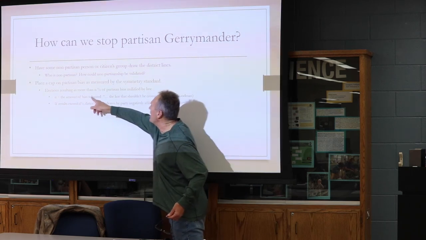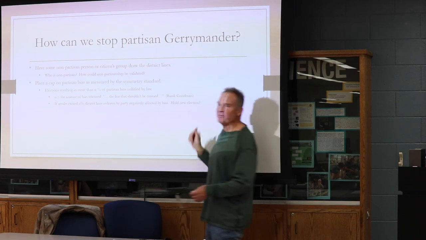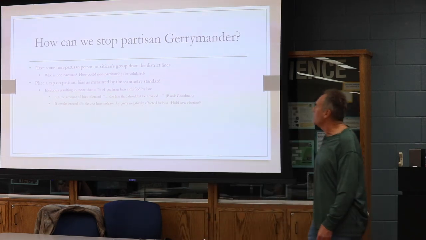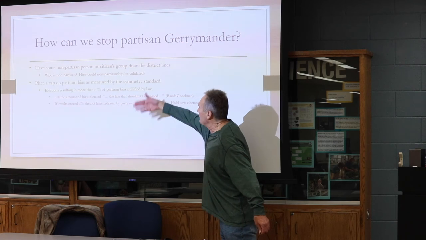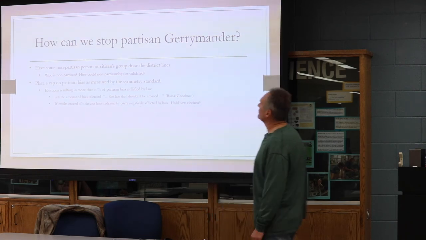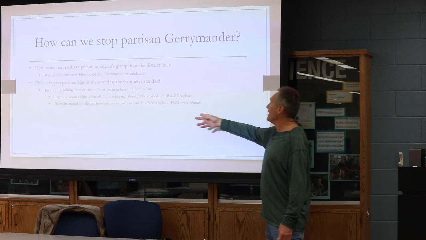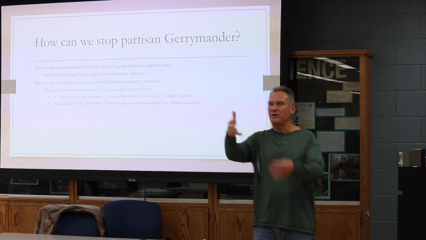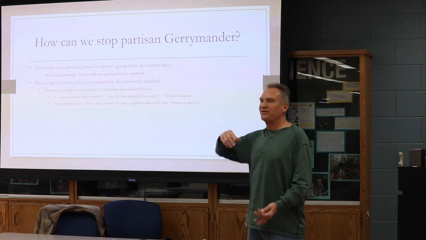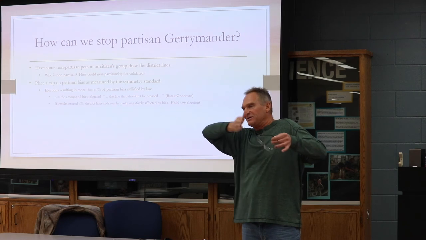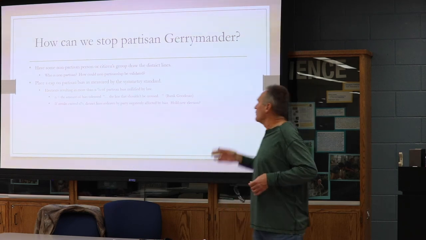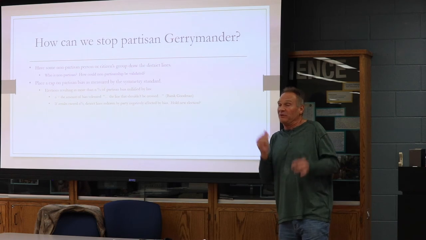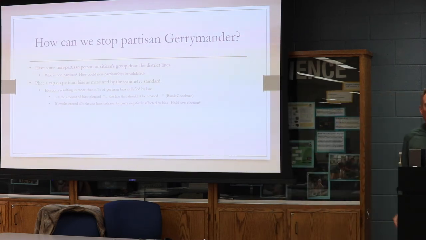In other words, the N would be the amount of bias tolerated, the line that shouldn't be crossed, to quote the video from Barrett Goodman. So if the results exceed that percent, then the district lines are drawn by the party negatively affected. Whether you would hold a new election or not could be optional. If you just went by the vote that was already known, it would be very easy for the new party to draw it to max out, to get that bias very close to the limit. Whereas if they reheld an election, it would be uncertain exactly what the results of any new maps would be.